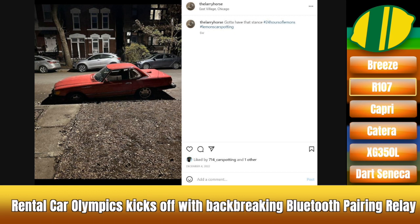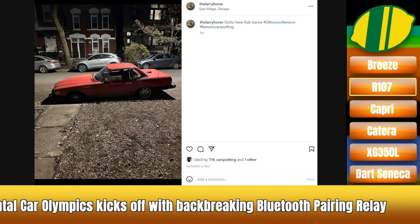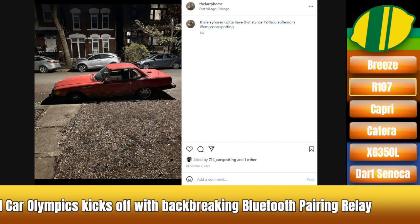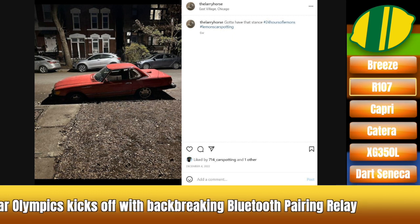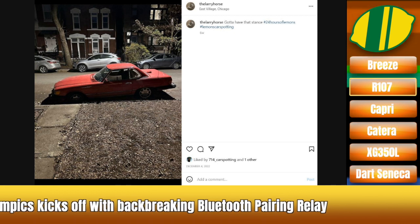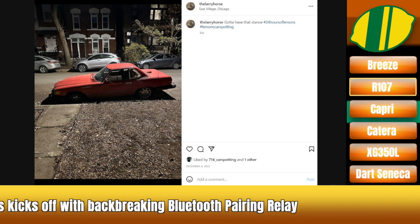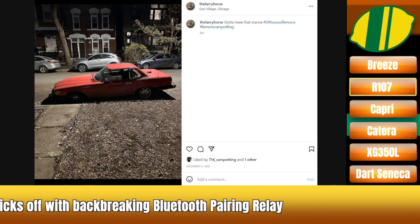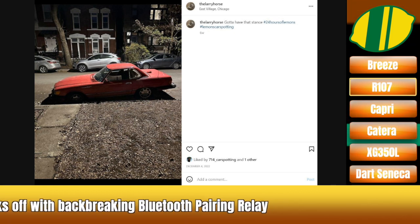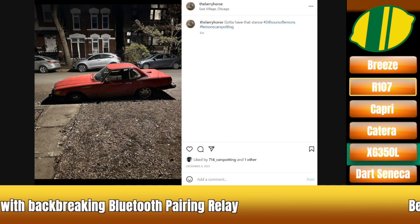I might adjust that, but it looks to me like they've got more modern wheels on it. Well, this is a really late R107. You can tell because it's got the glue-on third brake light on the trunk lid. And I believe that these wheels or wheels like it were actually factory for these later ones, which were not good design-wise compared to the original.